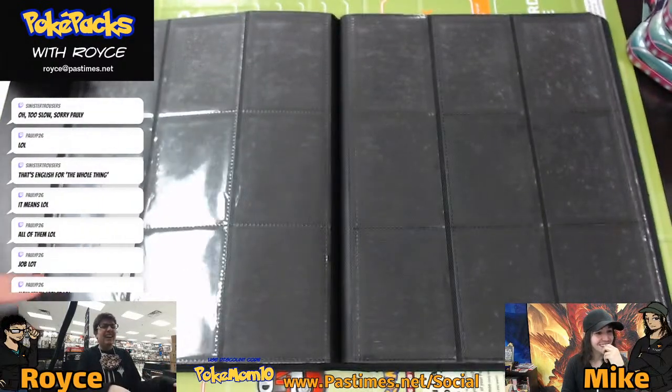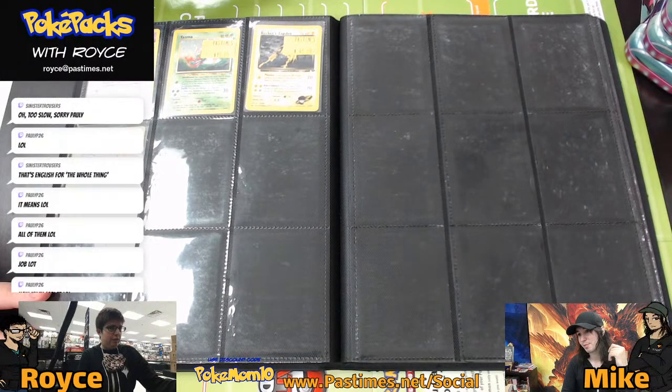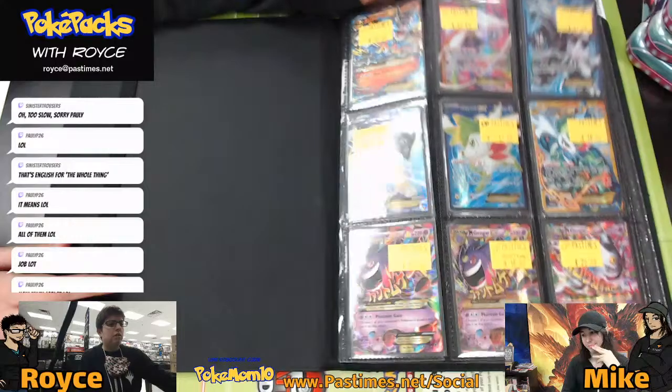I don't actually know. This is like the short binder. I do have a binder of Japanese cards and foreign cards if you're interested, but it's smaller, obviously. But yeah, this is all the expensive stuff.